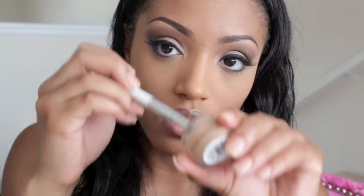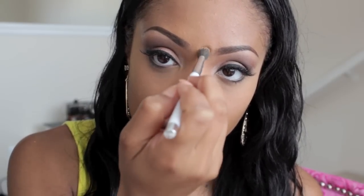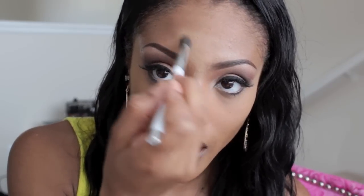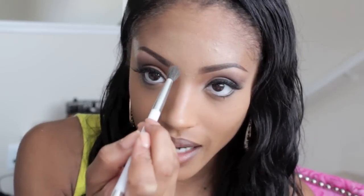So once I'm done with underneath my eyes, I then move on to my forehead area, my nose area, and then my chin. So I just take a little more onto my brush, and I just use one streak down my nose. I move on to the forehead, and I only use a little. I just stay right above the eyebrows and then in the center of my forehead. Just using a blending brush. So as you can see, I'm just kind of in that triangle area, upside down triangle. That's how I look at it.